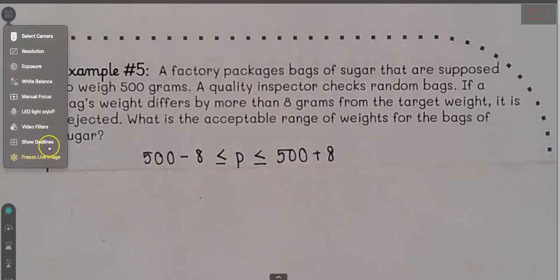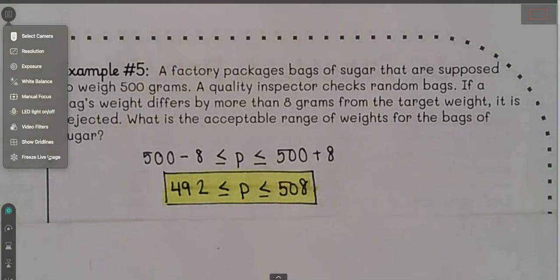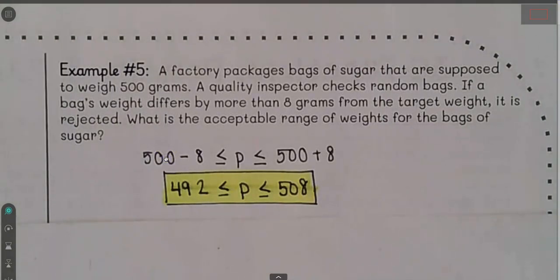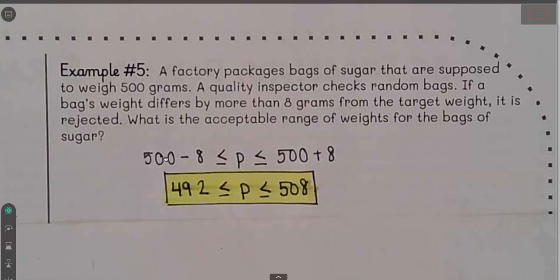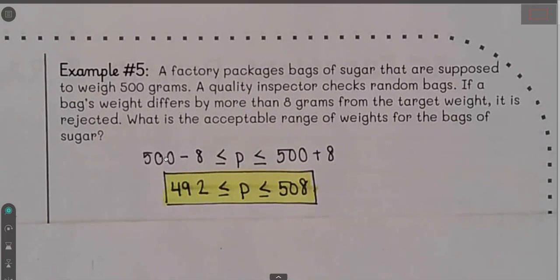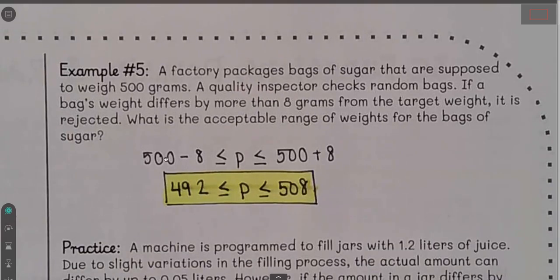So here's the answer. What happened? Good job, team 3. I thought you were asking to, for example, add 8. No, you just wanted to solve for p. Well, here you just combine like terms. 500 minus 8 is 492. Here, combine like terms. 500 plus 8 is 508, and p is already isolated, so we're good there. All right, so now does it make sense? Perfect. Okay. Let's try another one.